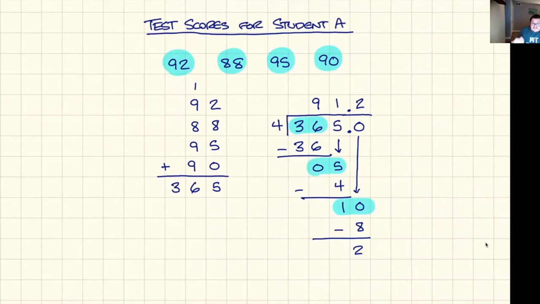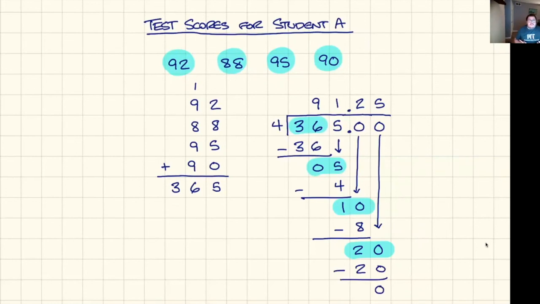Because I'm not at a 0 as that difference, I have to keep trucking along. I can add another 0. I'm going to extend my line, add a 0, and drop it. And so my new number to look at in groups of 4 would be 20. I'm already thinking ahead. I can get 5 groups out of 20. So 5 times 4 is 20. And I finally found that 0.